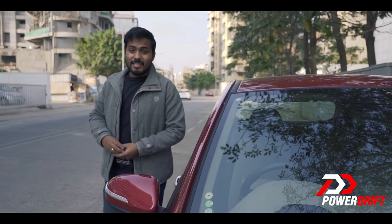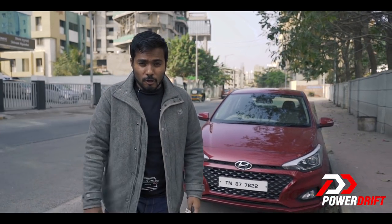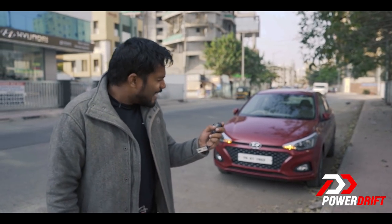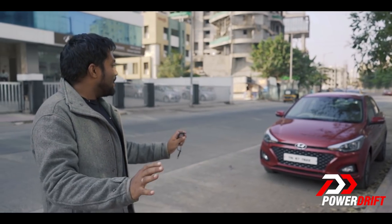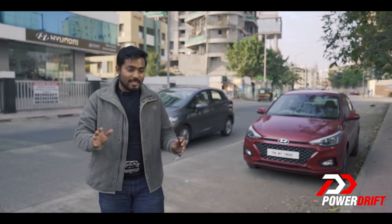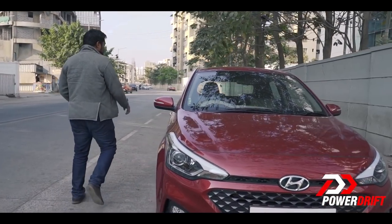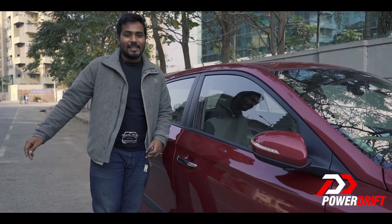And then there is my complaint with all Hyundai cars. Let's say you're sneaking home after a late night and you don't want to wake up the dog, or worse, the wife — so you tiptoe to your door, lock the car, and wake up the entire neighbourhood. Why does it have to be so loud? Anyway, Tenhut actually showed me a workaround: as long as you have the key fob on you, simply press the little button on the door handle and the car locks and unlocks silently.